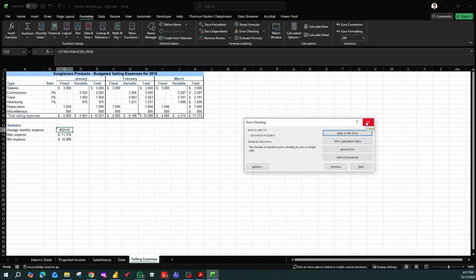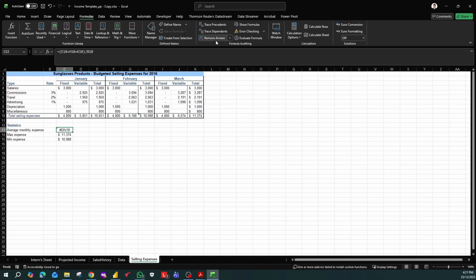So where is the error? You go for the precedents. It will show you where the errors come from. We see it is the average monthly expenses. The monthly expenses is based on the average.